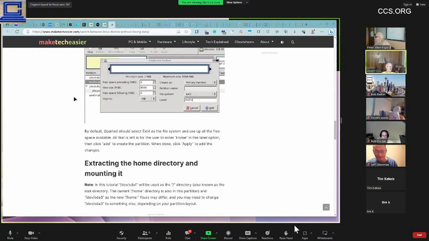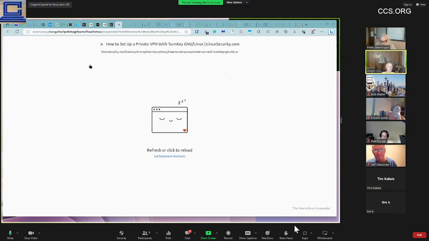You can keep all those partitions and just install the new operating system of Linux.